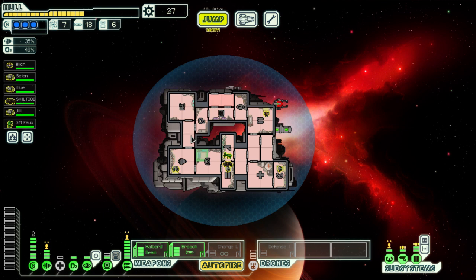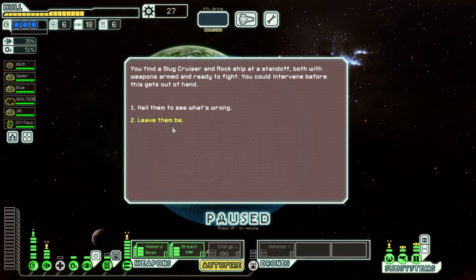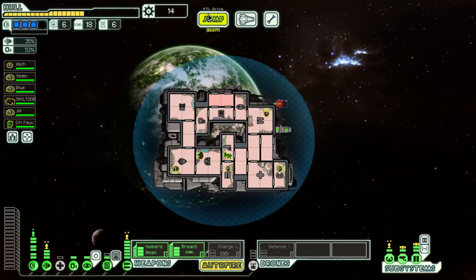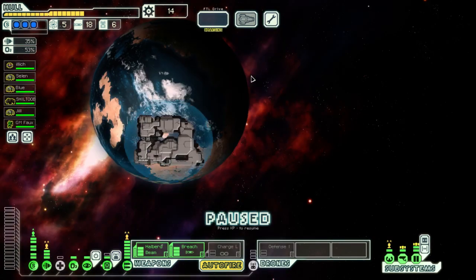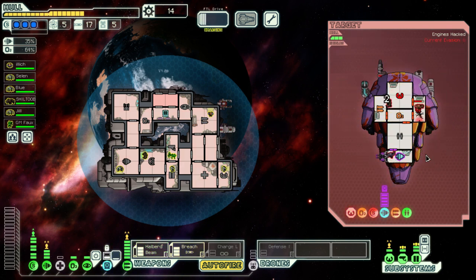Let's get some power bars. Flak 2 plus breach, or flak 2 plus halberd beam would be better though. Yeah, we'll just do that. Beam, boom. Bye.